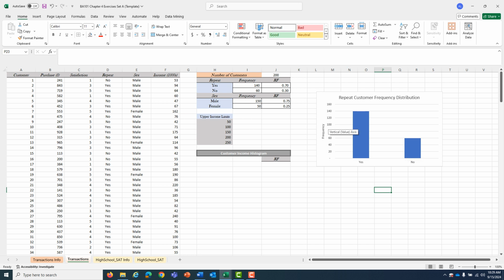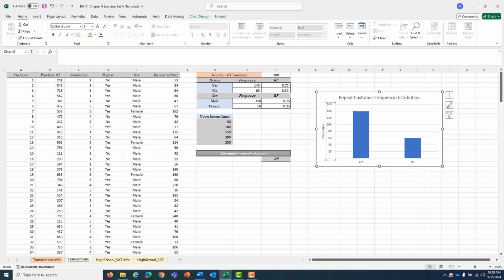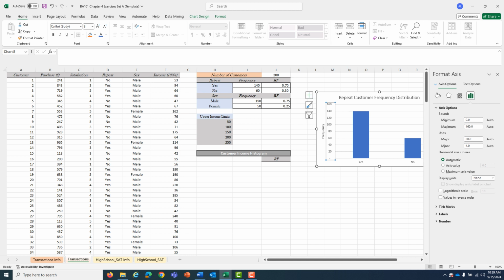We're counting by 20s. You could leave that the way that it is and it's perfectly fine. Or if you wanted to, you could change around the bounds of your y-axis to change the way that the information looks. I'm going to click on this, right click, and format this axis. The bounds on the top is the range that you have, so we're going from 0 to 160. Units, major, is the intervals, and we see here that we're counting by 20s.